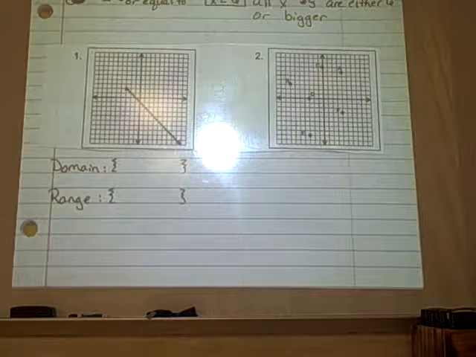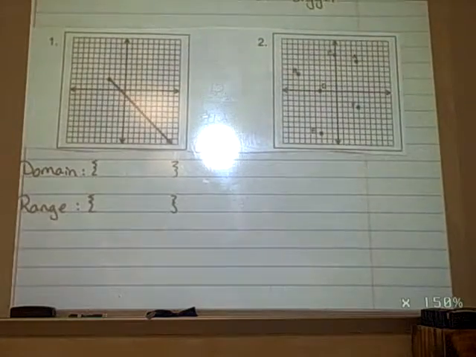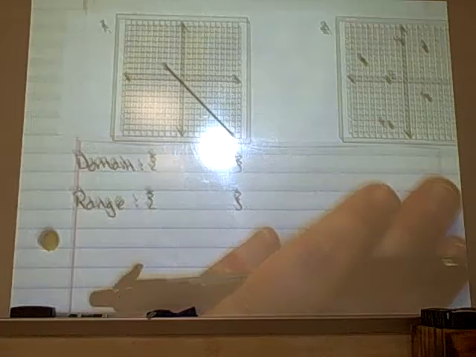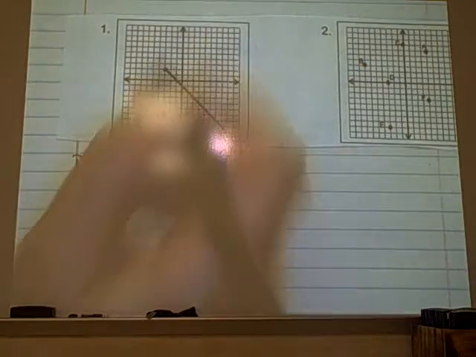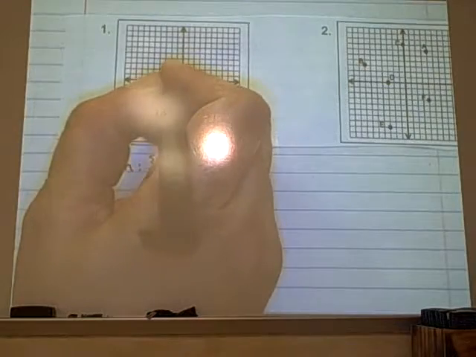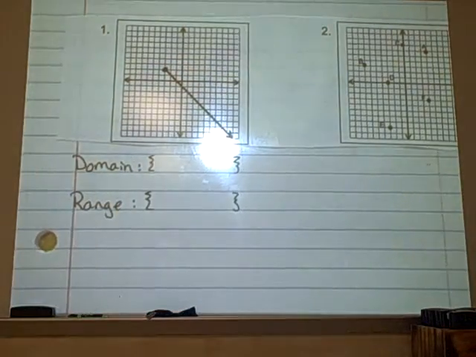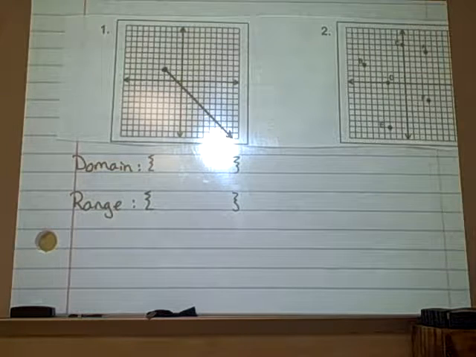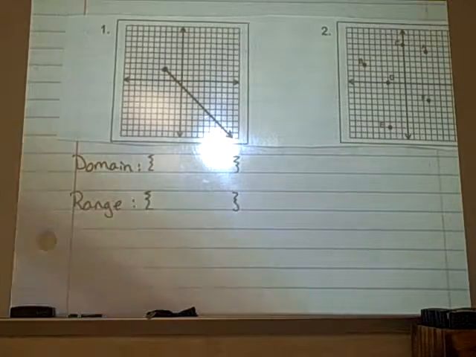All right, so here's what we're going to do. We've got this line segment, and I'm going to zoom in a little bit, just because sometimes the graphs are hard to see. So I've got this ray, and it's a ray because it has a point on one end, and then it has an arrow on the other end. What does that arrow mean? The arrow means it goes on forever, infinite. So it goes on forever and ever and ever, that direction.